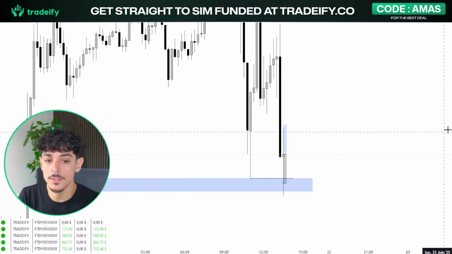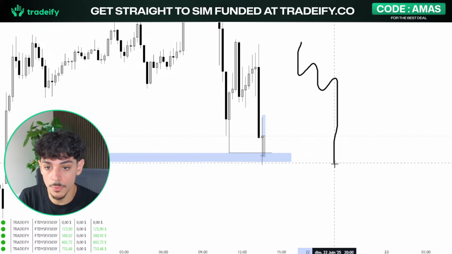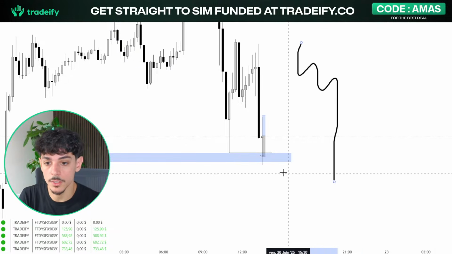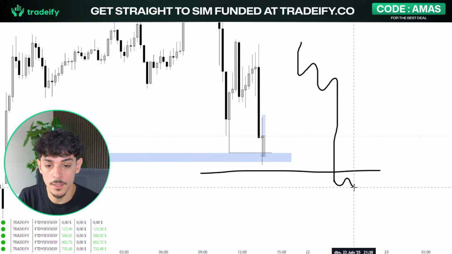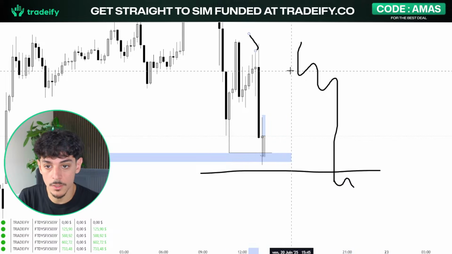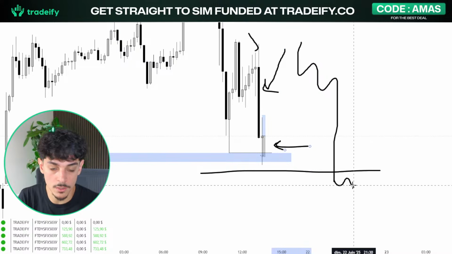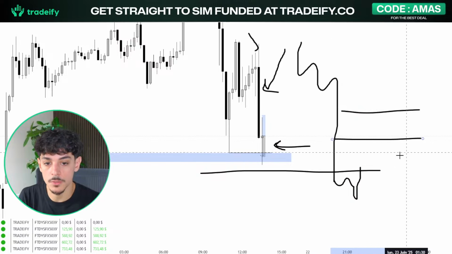Then the second thing that made me want to take this trade is the fact that we sold off pretty aggressively on the 15-minute chart. So if we sold off aggressively, then take out a liquidity pool to the left, it created that 15-minute fair value gap. So we chopped here, then we displaced on this candle, then on this candle right here we rejected the sell side. So what does that create?